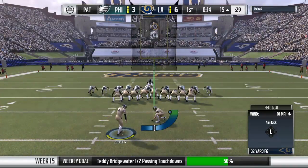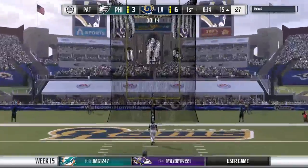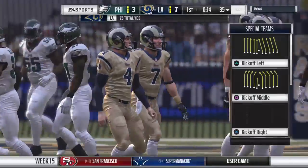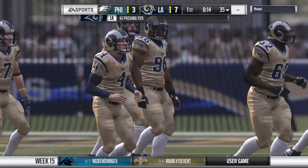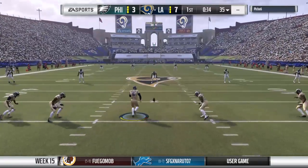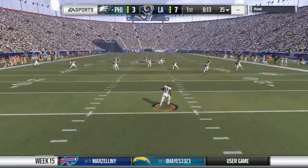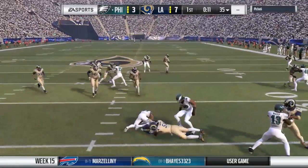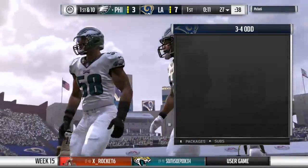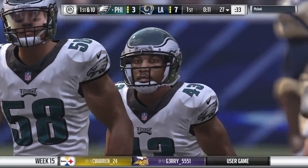Well, they had gone run the previous play. Nice little setup. This time they go play action. Defense bites a bit, and they hit for a big play in the end zone. So they sold it really well, didn't they? Because it's just what you described. They ran on the previous play, come back with the same action, and now they step back and throw it and get a big play for a touchdown. But what happens as a defensive back is your eyes have to go to the right place. You always hear Coach talk about, are your eyes in the right spot? Well, this time the eyes went to the play action. It froze their feet. They weren't moving, and he went on past them and caught the pass for a touchdown.